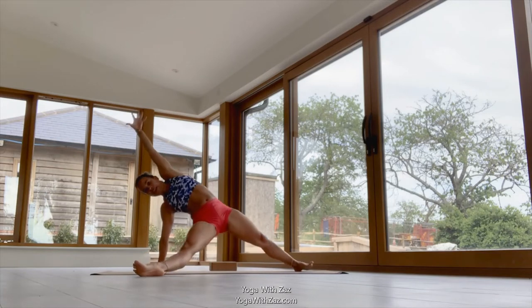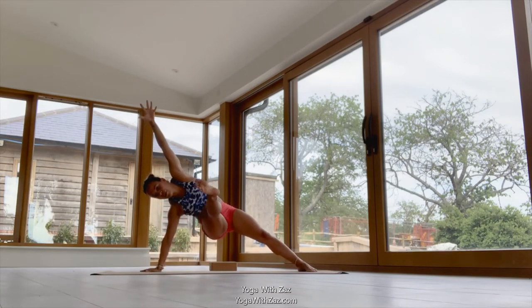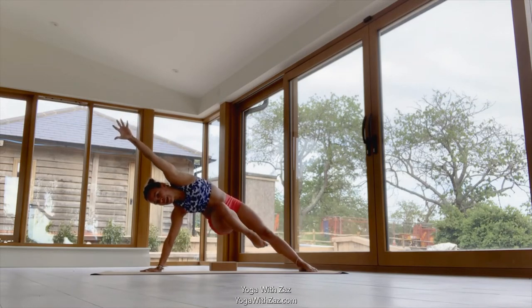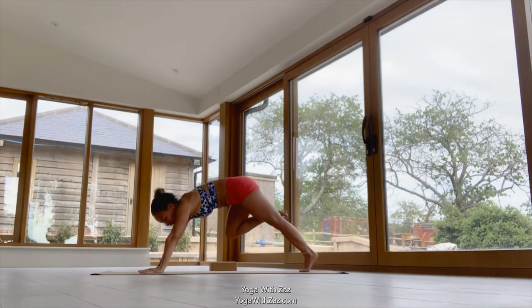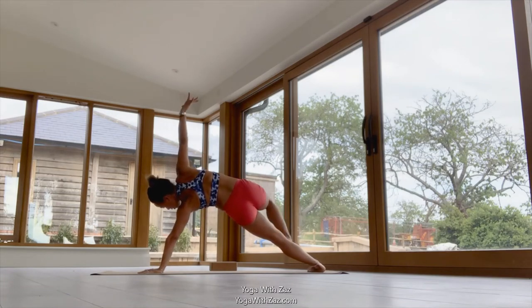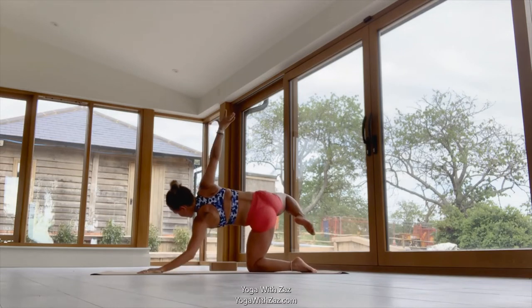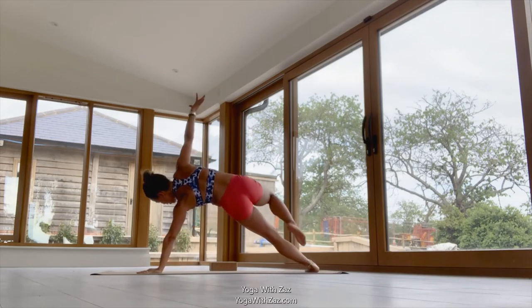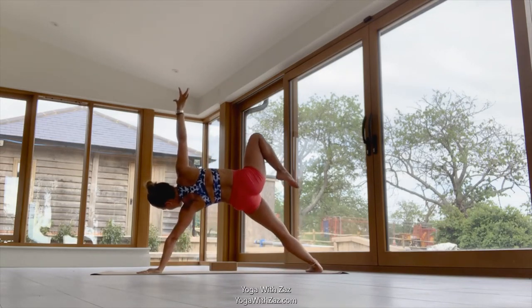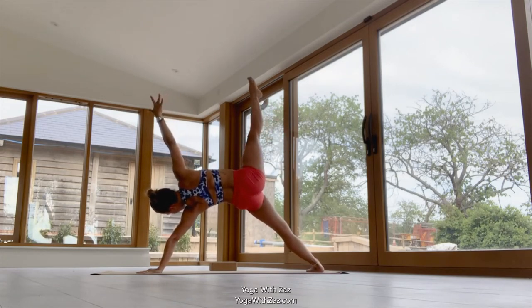Lift the right arm all the way behind you to the right corner of your mat, lift your left arm up, lift back up into your fallen triangle, and lift the right leg all the way up. Bend the right knee, take the left hand to the ground, and transition into your side plank. You have the option to drop the bottom knee if you need to, and to come onto the forearm, additionally, if you need to.